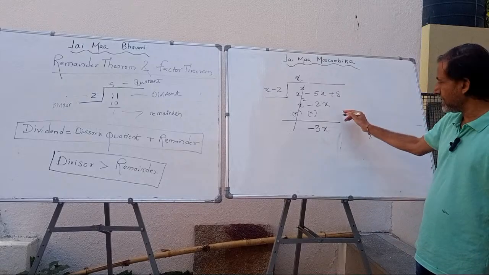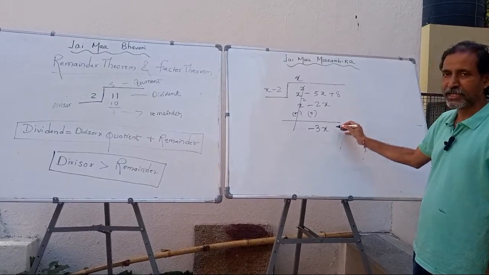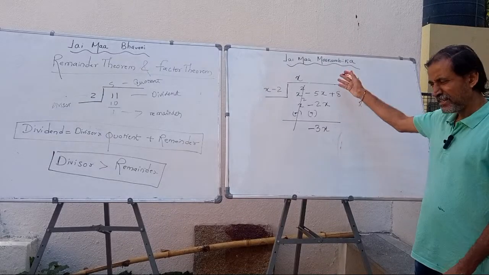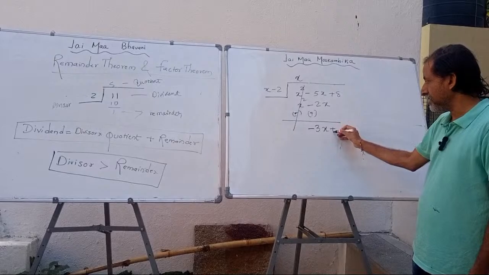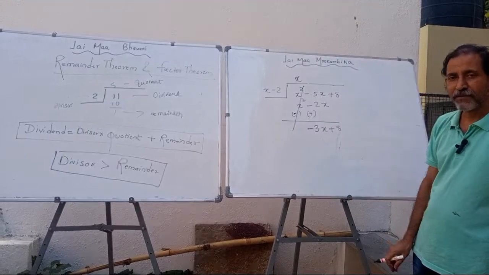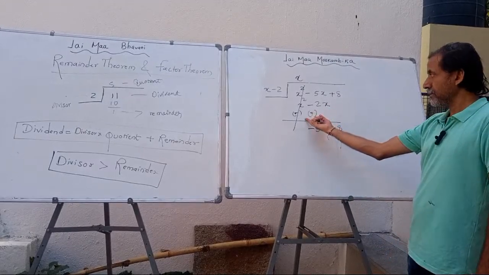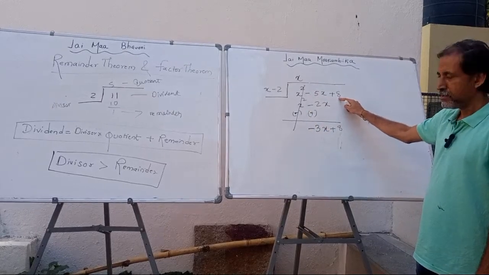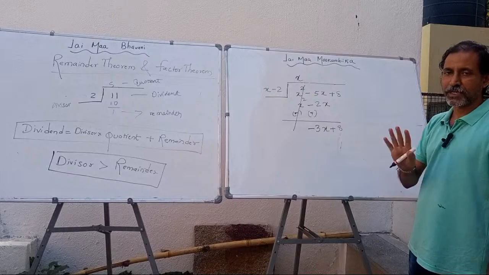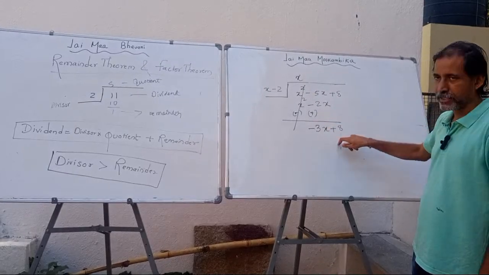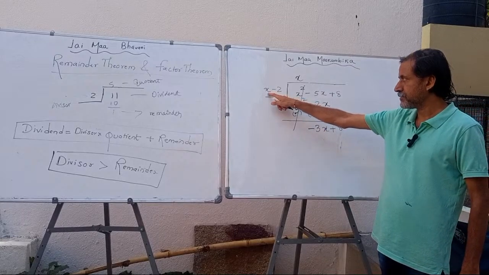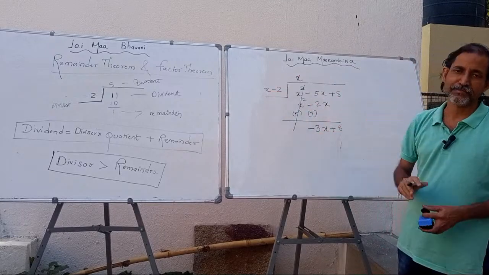Now bring the next guy down. Which is the next guy? 8. Plus 8. Just whatever is there, you bring down. It will become ulta, only here. While subtracting, this is the original value, no? When I do the same thing, then it will become ulta, but not for the bottom guy, whatever comes. Now, what should I multiply x with so that I get minus 3x?